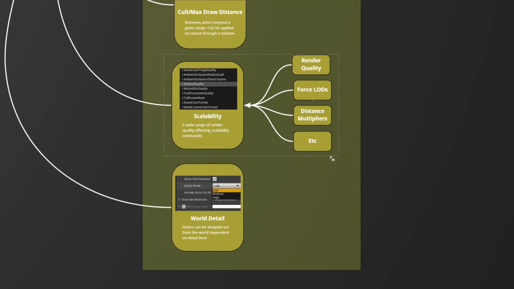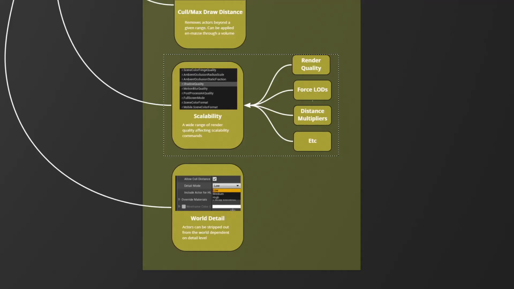And scalability we'll also get back to, it's a thing we're covering extensively in rendering, but it's a general scalability of the engine. That comes down to distance multipliers, it comes down to lots, render quality. Unreal actually has, I believe we're at 1,183, I think was the last number that I looked at, different r.scalability CVARs that allow you to change the quality of the renderer in real time as the game is running, and all of those can be set to whatever you want, so you have complete control.